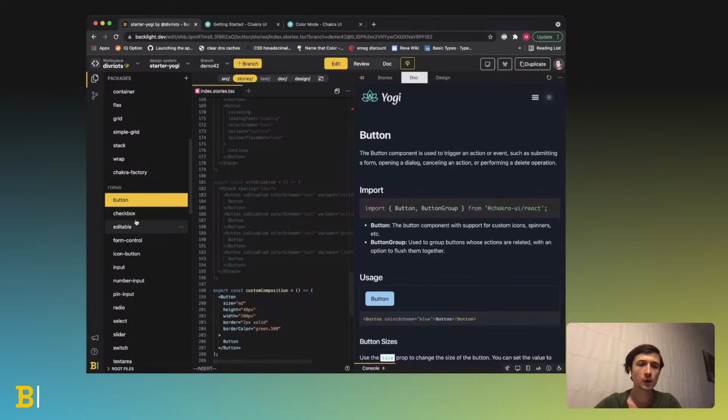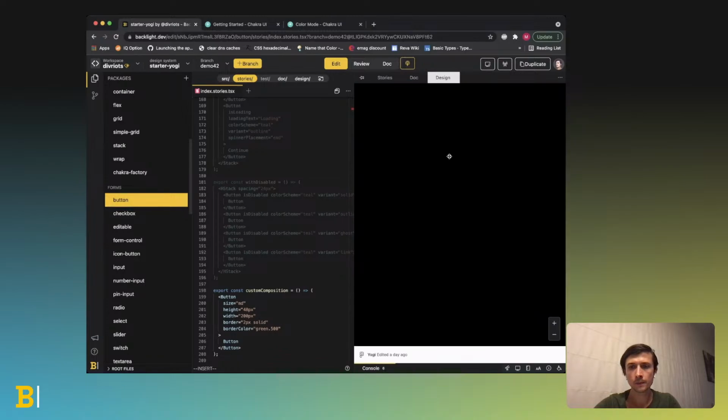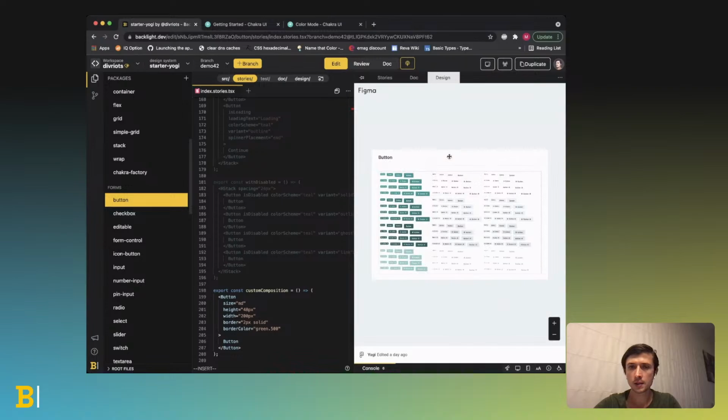What we also introduced, and it's available for more complex components such as button, is the design section, which is actually a link to a Figma design file from Chakra UI's button.